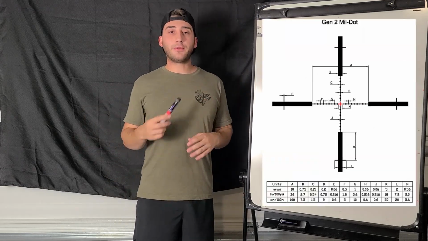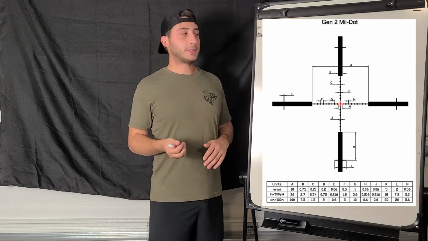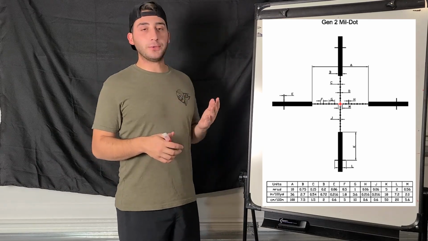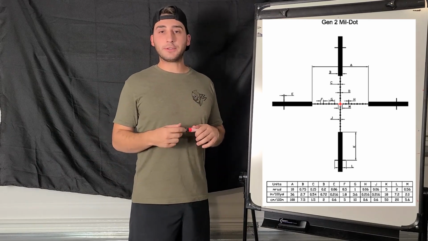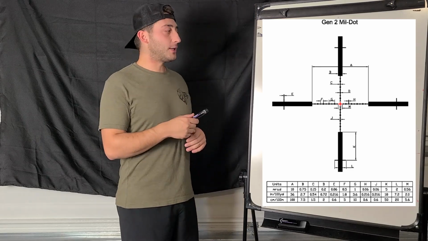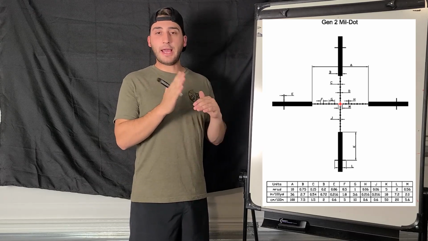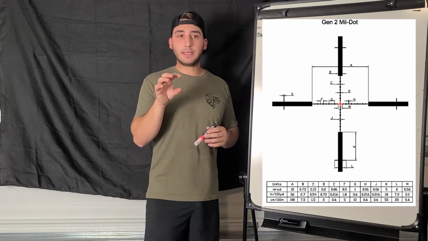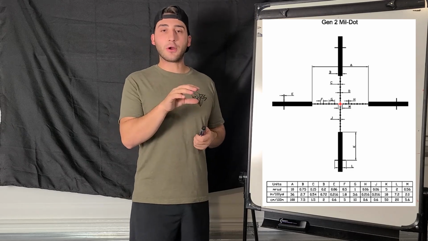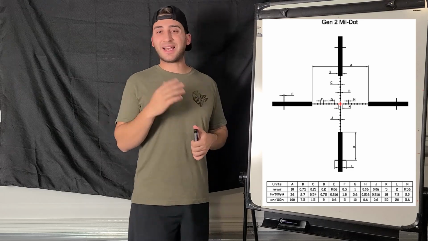Next is pretty much the reticle that most people think of when they think of a scope, which is your Gen 2 mil-dot duplex reticle. All right, this is the classic sniper reticle. This is a reticle that I was trained on and that I had used for almost 10 years until we got reticles that are more modern. All right, so on the mil-dot duplex reticle, you've got a center crosshair, then some subtensions at every half mil increment, and then mil dots, which can be used as aim points for aiming if you're going to hold on target versus if you're going to dial your dope. And we'll talk about that in a second with employment.